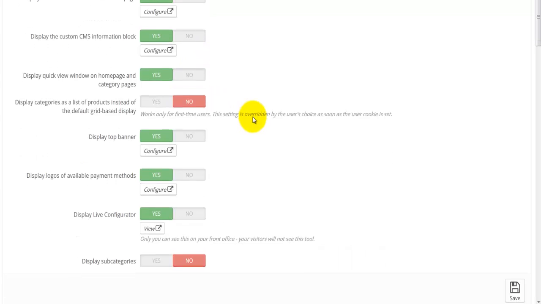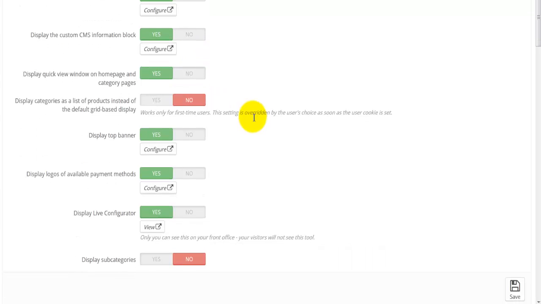or configure it, and then we have display quick view window on the home page and category pages, yes or no. Display the categories as a list of products instead of a default grid displayed. So basically whether or not you would like to have almost like a drop down menu, or actually have it as default grid display, which of course is made default.